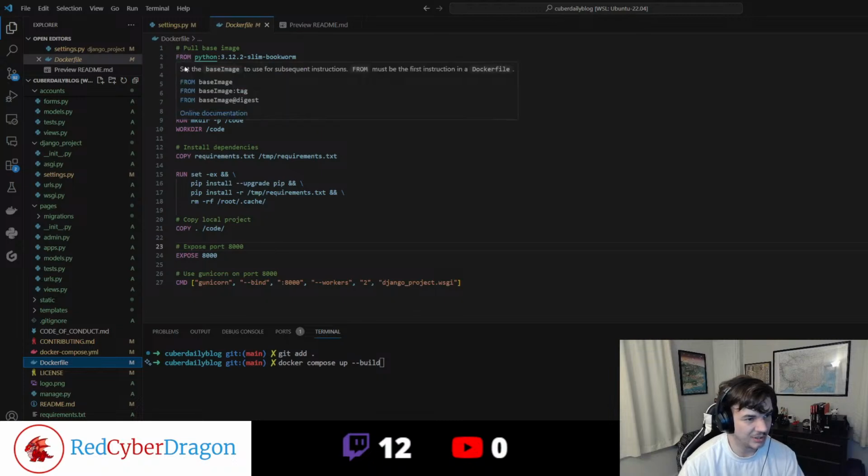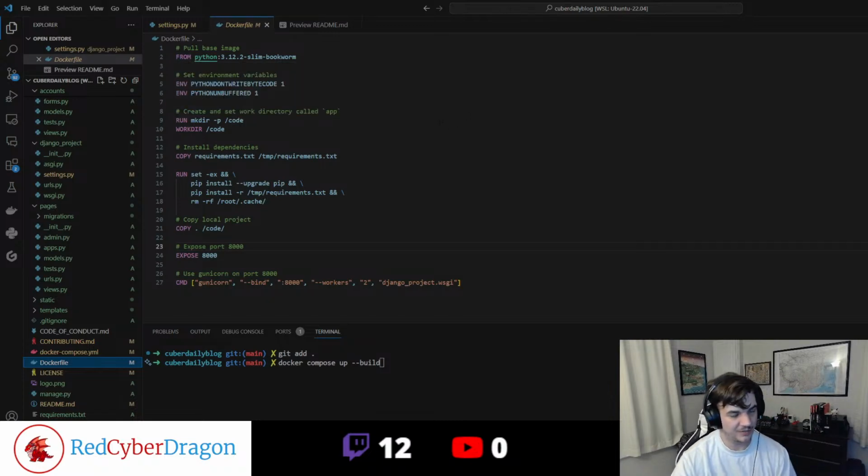Okay, so it's going to download the Debian image of Python 3.12. It's going to make a directory, set the working directory, copy everything over to the image.